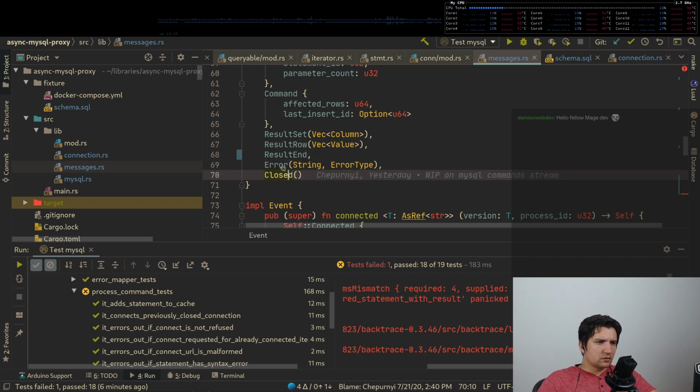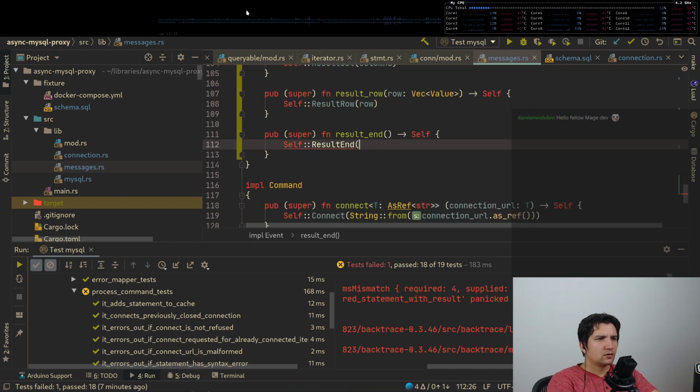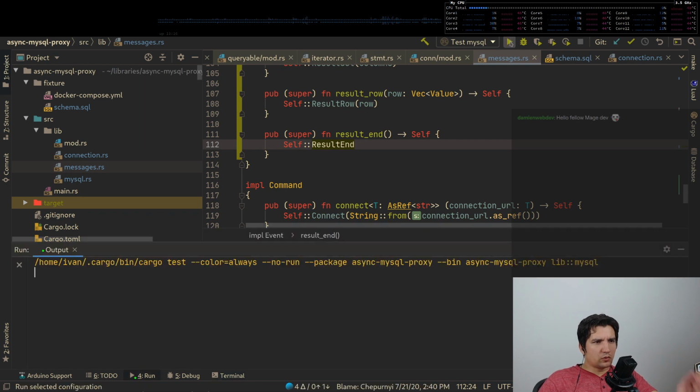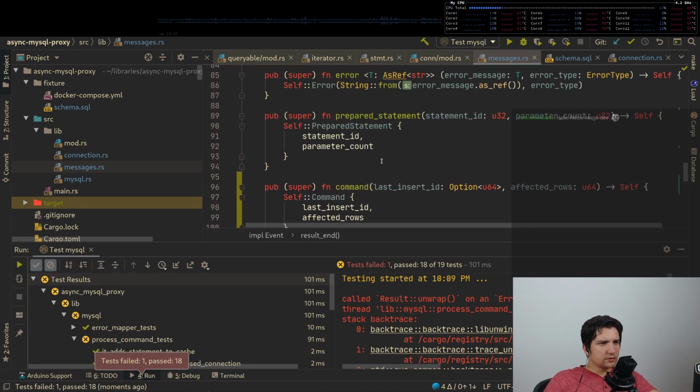Where is the closed used? Do I verify that event anywhere? Let's check by quickly running some tests and seeing if it still compiles. Okay, it still compiles.